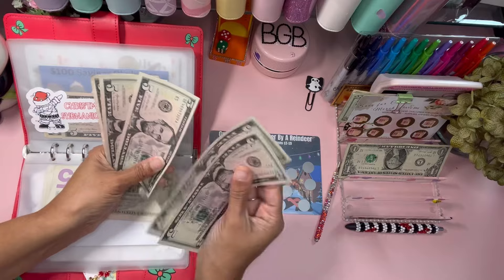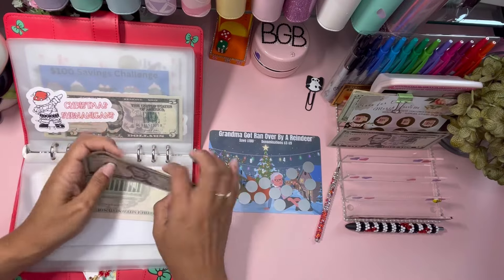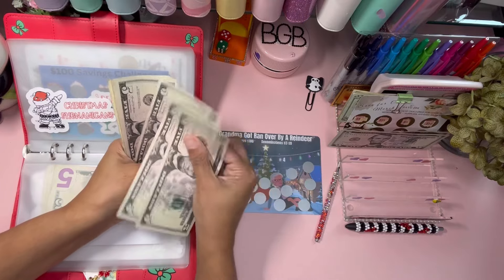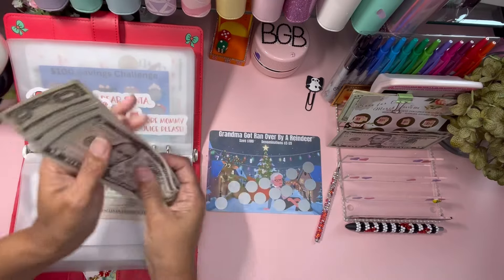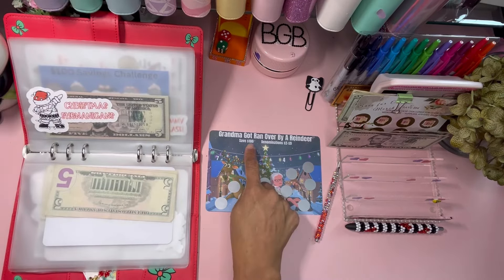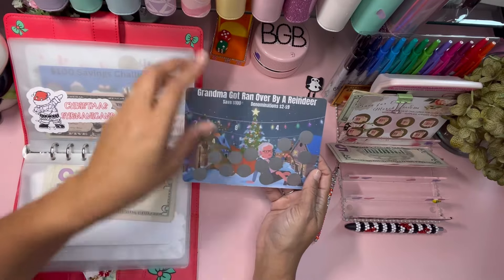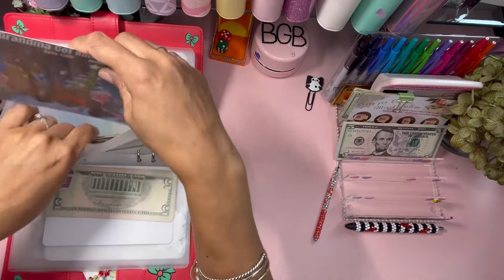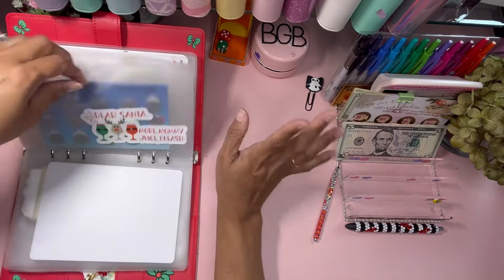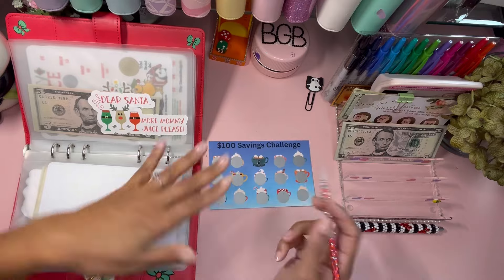Nine plus seven is 16 — perfect, that's where we stop on that one. In total we have $28 saved so far today on this challenge from Lindsey at Boy Mom Loves to Save — it'll save $100 total, so there's a long way to go. We mark it as 'genzo' for now and will come back to it.